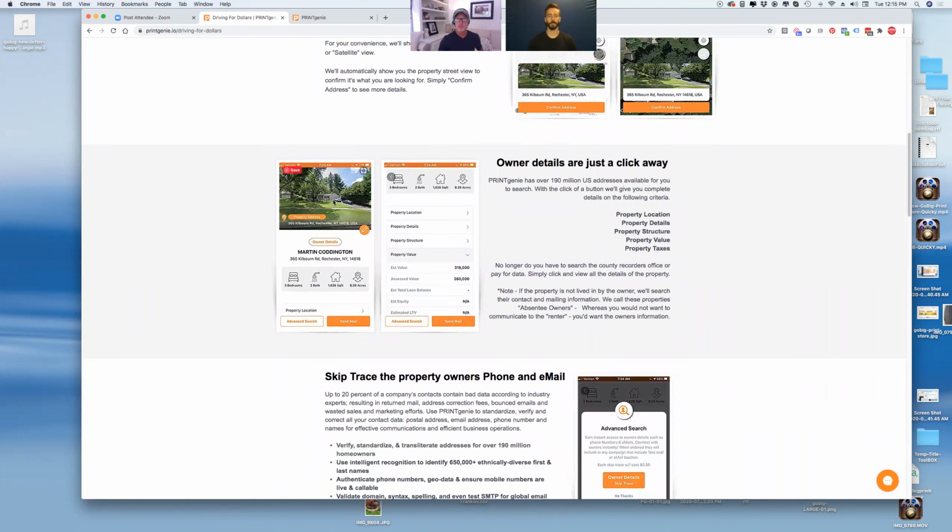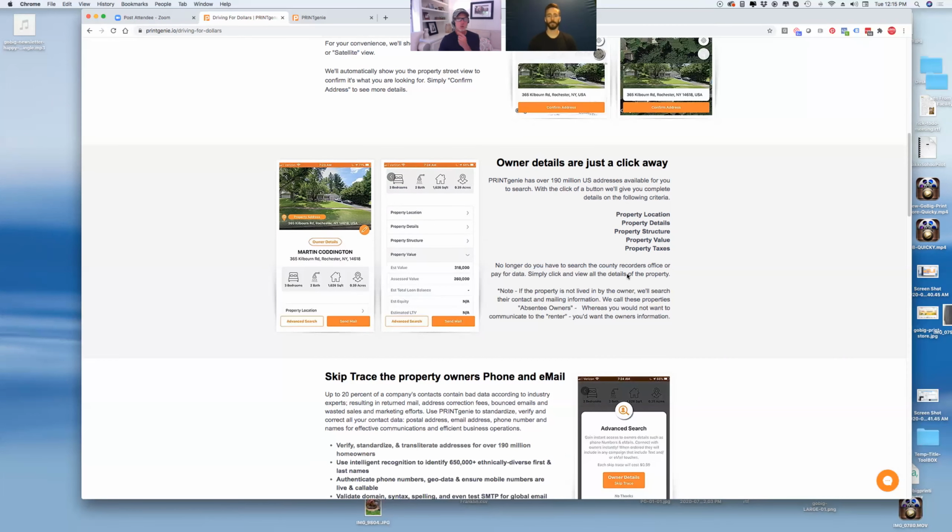We're showing details of that property, right? And we're saying, hey, is this your property? When you say, yeah, that is the property I'm standing in front of, then we're going to go out and find the owner of that property. So we're going to give you the details of the person who owns the property, and details of the property itself. So you can see the property location, the structure, and the value of the property, how many bedrooms and baths, et cetera, all the details of that property.